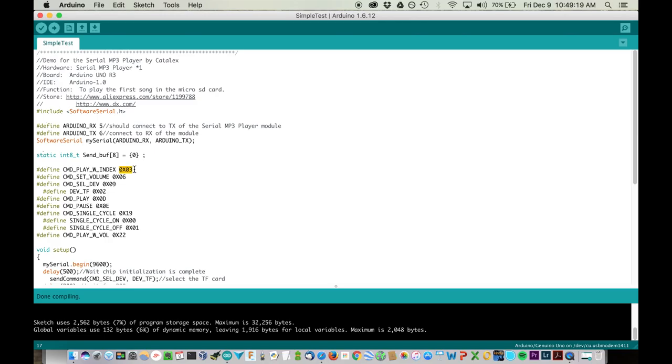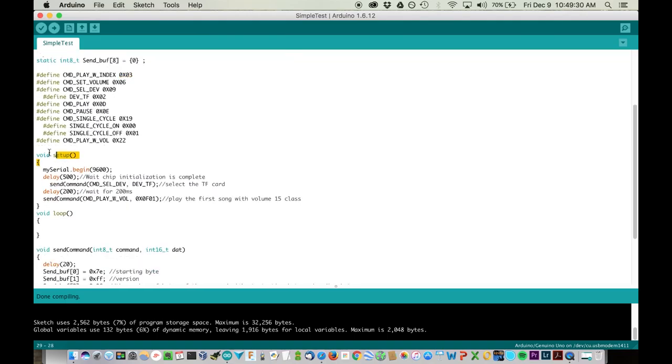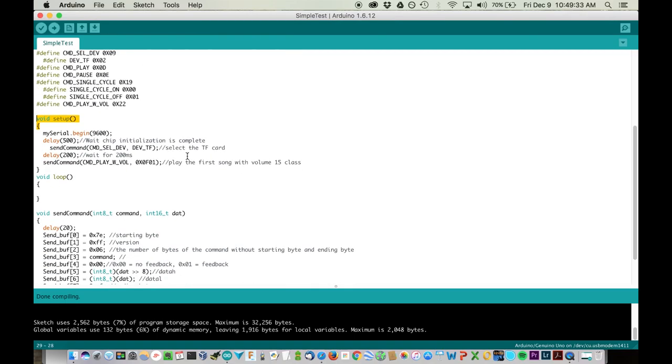So in this way, I'm able to say, okay, command play with index, that's human readable. I can recognize that. Versus 0x03, the only way for me to know what that's doing is by going back to the data sheet, because the hex command is going to vary from board to board, but more importantly, hex is just not a human readable setup.